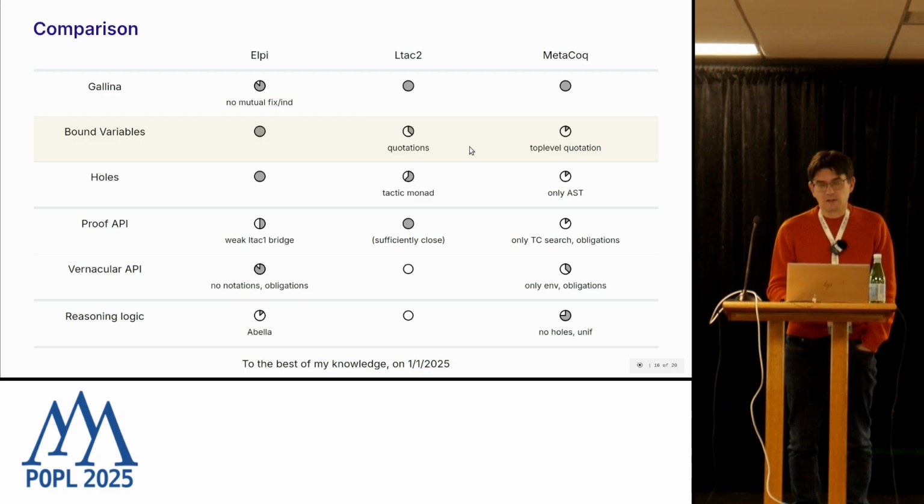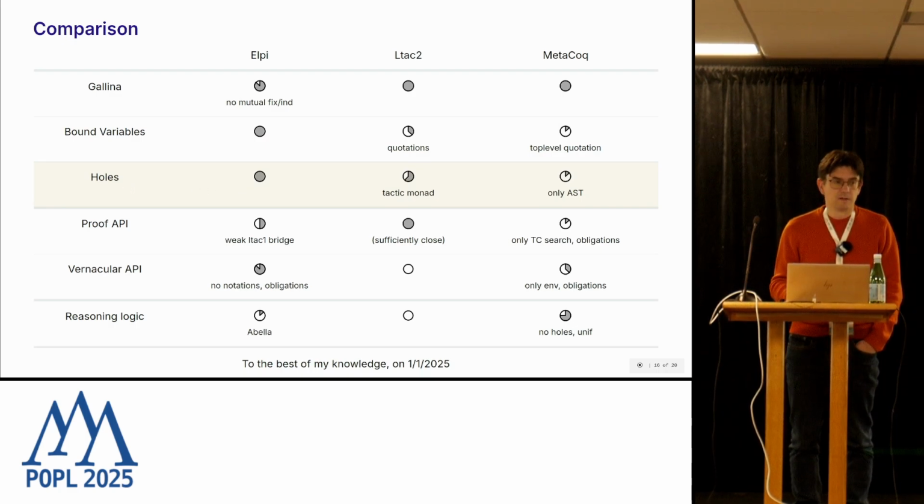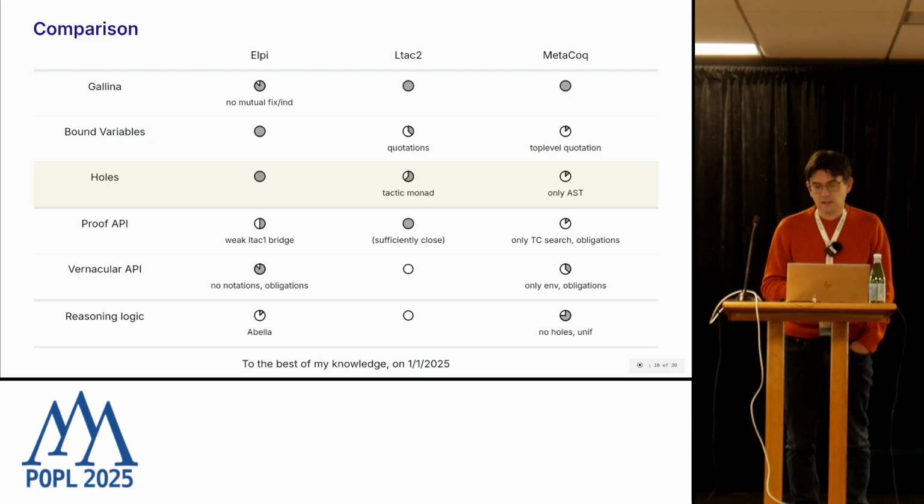While LTAC2 and meta-Coq don't give you any support at the language level for that, of course you have quotations, so sometimes you can avoid writing the de Bruijn indices, and in the case of LTAC2, quotations can be nested a bit like in Elpi, so you can get away with it more often, but still the complexity is there. All evars are fully transparent in Elpi. We never wrote an evar, we never threaded a substitution in the programs we wrote, so it's very high level.